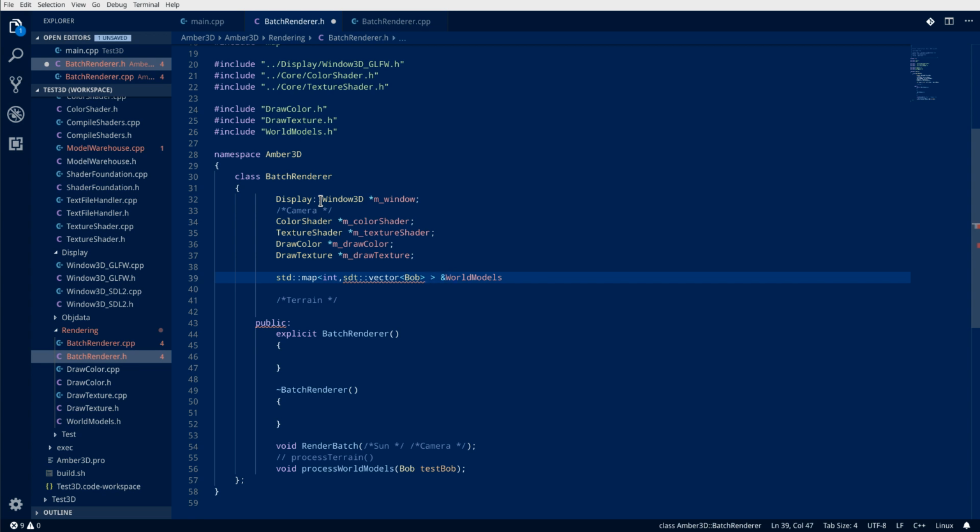Int, comma, standard... why have I put an ampersand there? I have no idea. It should be a star. I don't want it here. I want it somewhere else. This list can be anywhere it wants.